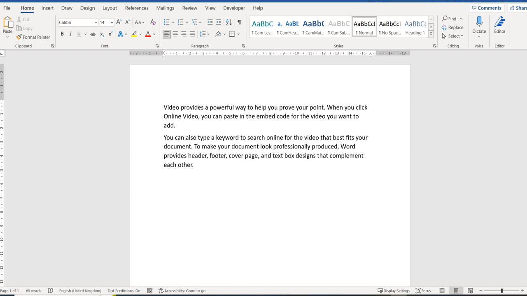In this lesson we want to look at paragraph indentation, how we indent paragraphs and what tools we use. So the first thing we want to look at is at the top in our paragraph grouping.